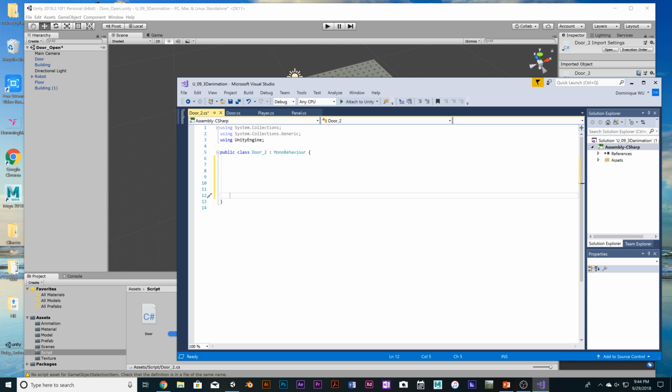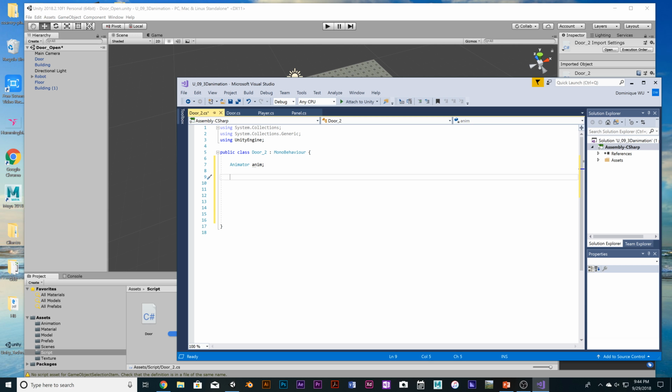If we want to call our animator controller to play certain animation clips, then first we for sure need to call the animator, right? So we need to declare an Animator variable. This means that there's a variable called enemy.